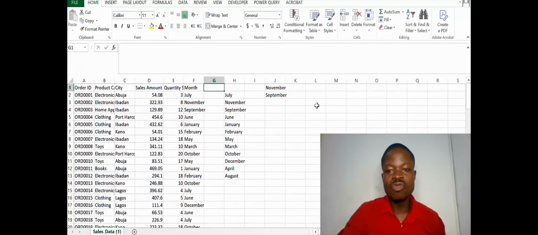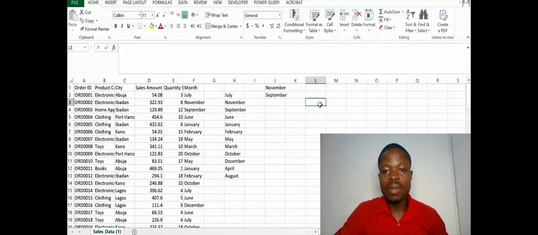So if I want to make reference to this cell, for example, the column name is L and the row name is 3. So this cell is going to be called L3. That's the name of that particular cell. So that's the way we reference cells, so that when we start calling up all of those things, you understand where we are headed and where we are coming from. So at least for now, one more thing before we end this class.